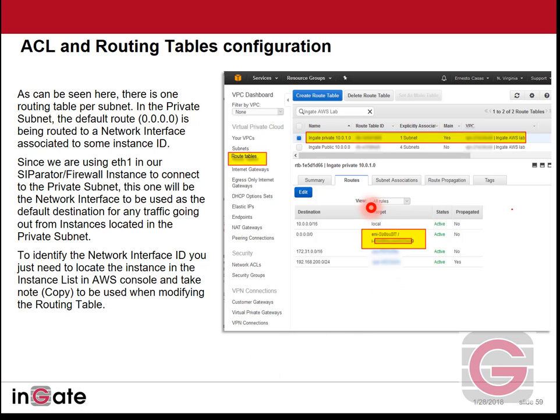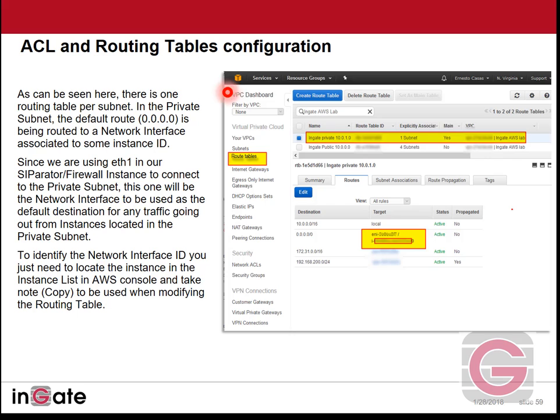Okay, so we need to modify the routing tables and make sure that the default route is pointing to the ingate as the NATing device. We have to go to route tables here.